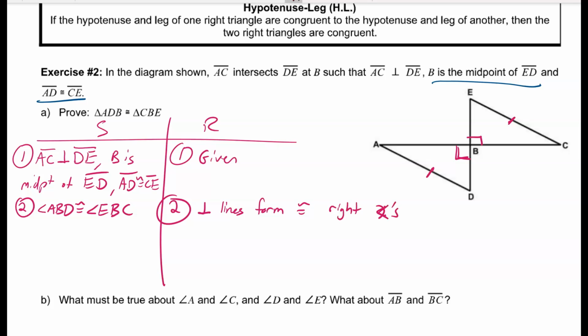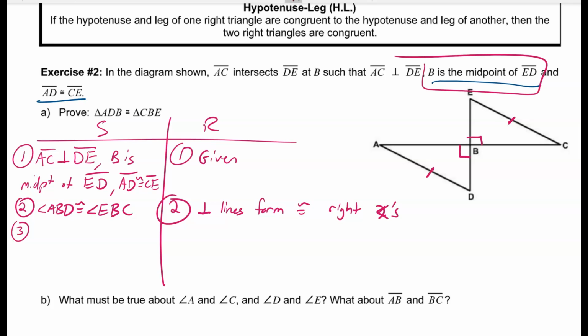So that's the first thing I notice. So it's already looking like these are right triangles. And if I'm trying to identify the hypotenuse, remember the hypotenuse is across from the right angle? So in both these triangles, I've proven that I have a hypotenuse congruent and that they have a right angle. So for hypotenuse leg, all I need to show is that another side of each of these triangles is congruent to one another. So I'm going to go back to my givens and see what I missed.